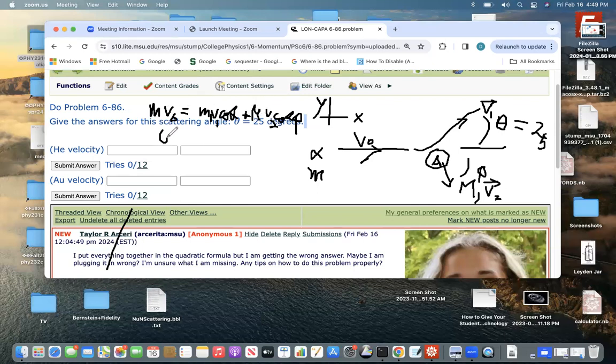And the y component of momentum is conserved. So 0, it has no y component before the collision. It's just moving in the x direction. Well, that will be m v1 sine theta. And then this one will be moving in the other direction, so that'll be minus M v2 sine of phi.